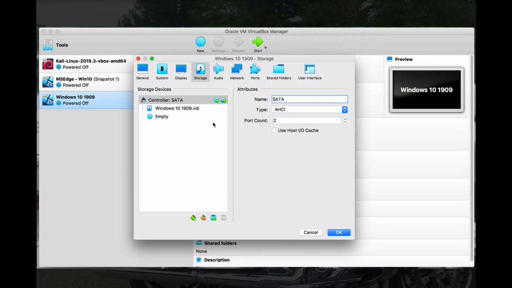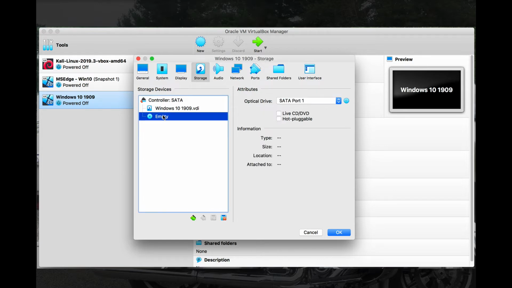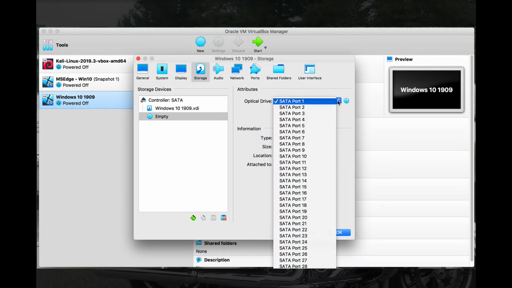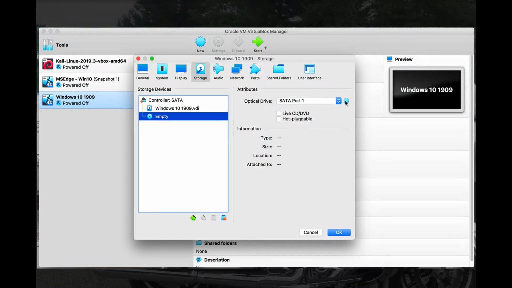The storage is what we have to look at, because on this disk one right here, we need the image to load. So I downloaded the ISO image. So we are going to do, let's see, it says it's empty. And we are going to, let's see here where we're at.